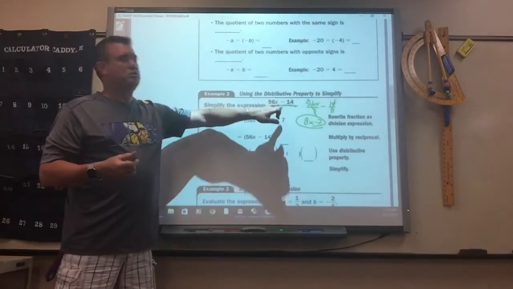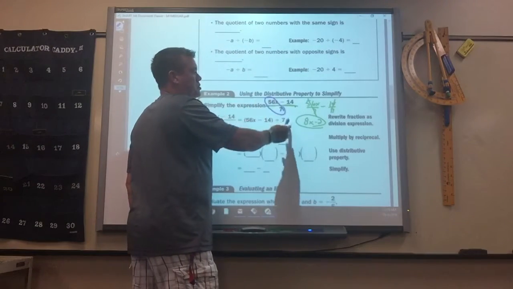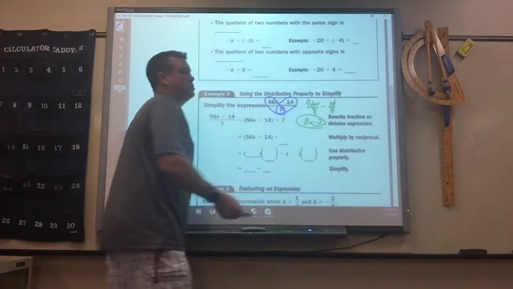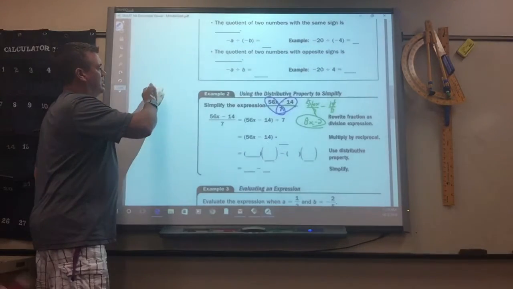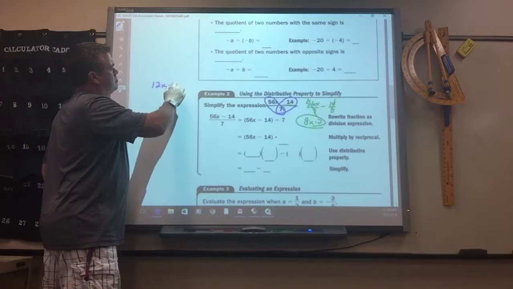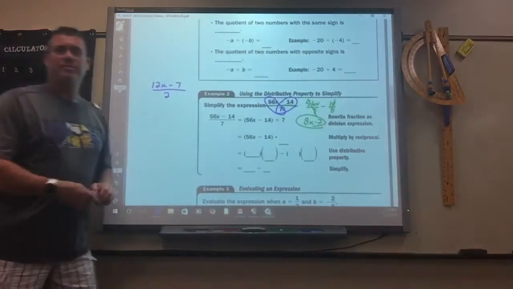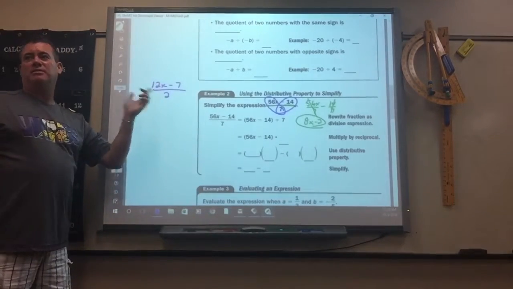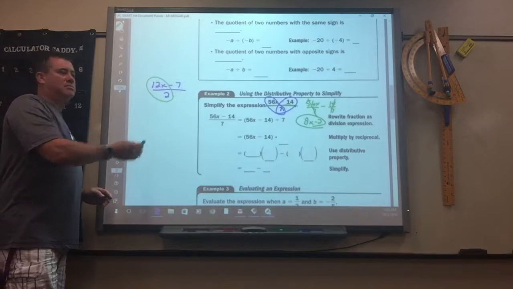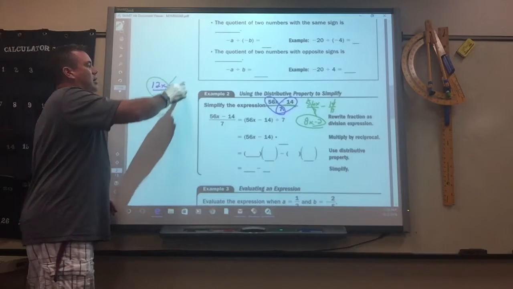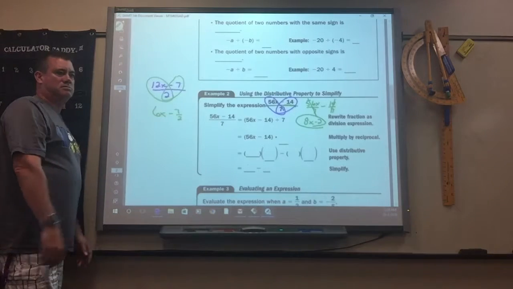So when you have something like this where there's just one thing on the bottom, first check to see: simplify those two. You get that? And then simplify those two. Now, not all the time will they both reduce though. If you had 12x minus 7 over 2, 2 doesn't go into 7. So you would simplify this. What does 12x over 2 make? 6x. And then 7 over 2 doesn't simplify, so you just leave it 7 over 2. Okay?